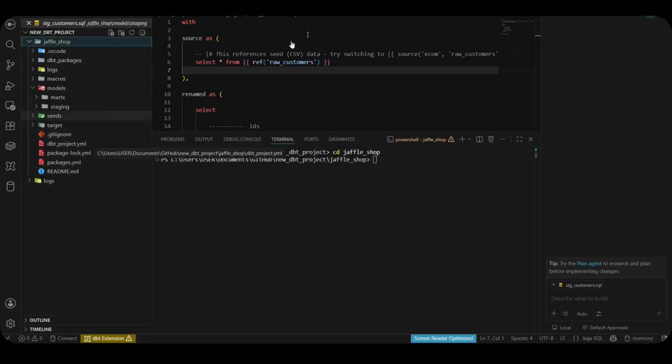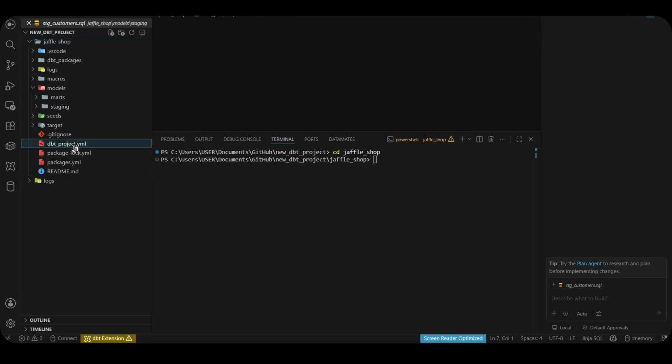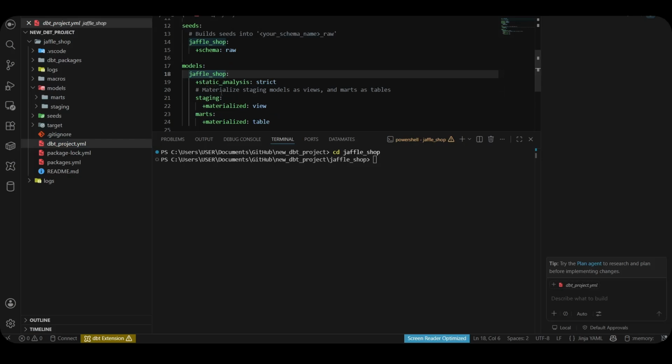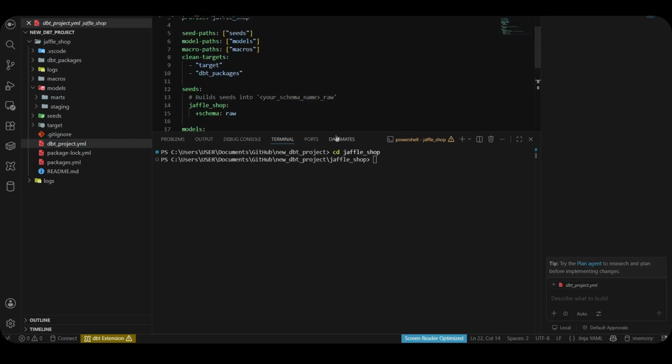So what I want to do now is run this project and hopefully it should run properly in our DBT project. We have models, Jaffle Shell, staging view. Okay, so dbt run, that is the command that we'll be using. So let's hope it runs without any error.